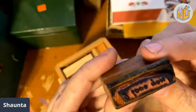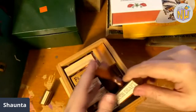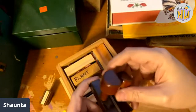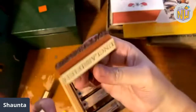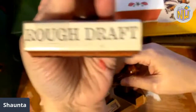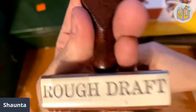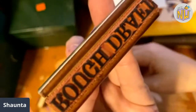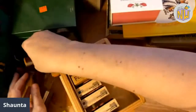Look at that one. I love you. It says it's well loved too. So I've got a little I love you stamp, and you're not even going to believe these. I'm going to show you that one last. So these ones, there's unclassified and private, right? Just the word. But look at this one. How perfect is that for a writer? It says rough draft. I'm so glad I found these again.